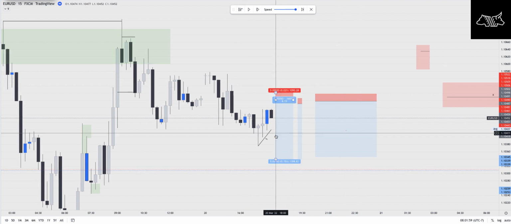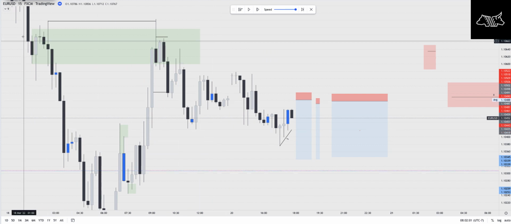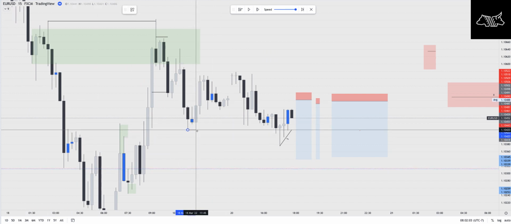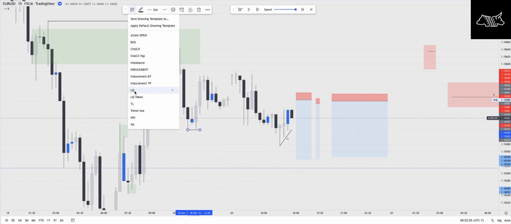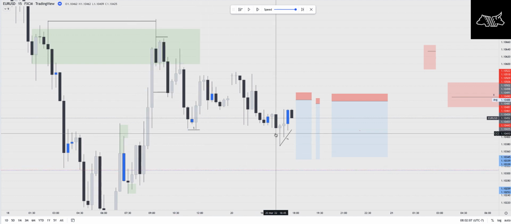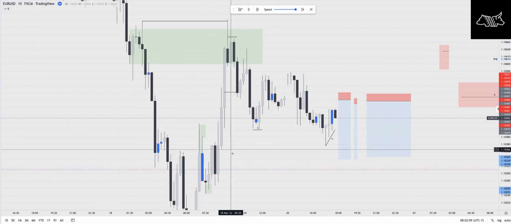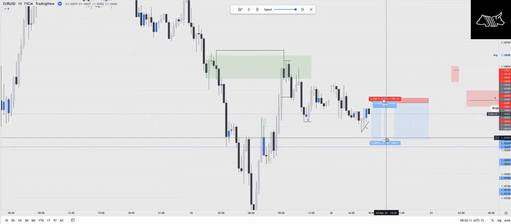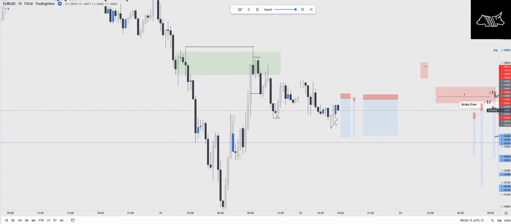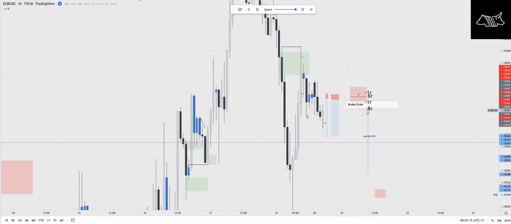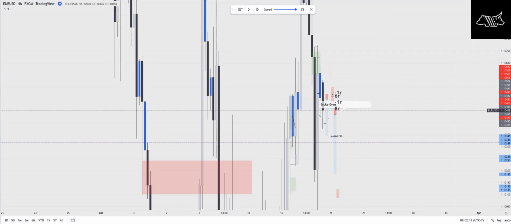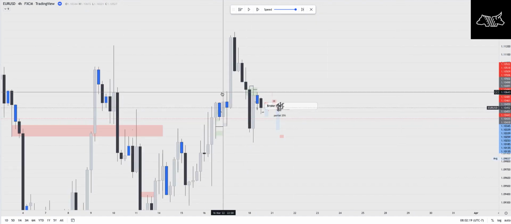But basically what I saw here, guys, is we had this liquidity down here. Okay, this got taken, and we have all of this imbalance down here. Now, we tapped into a higher time frame supply, you guys. So let's go to the 4-hour. See, and this is where it's interesting.